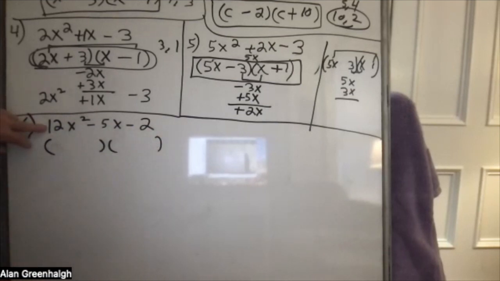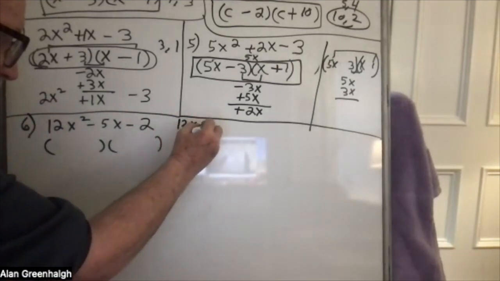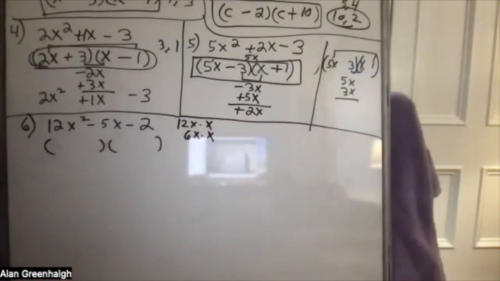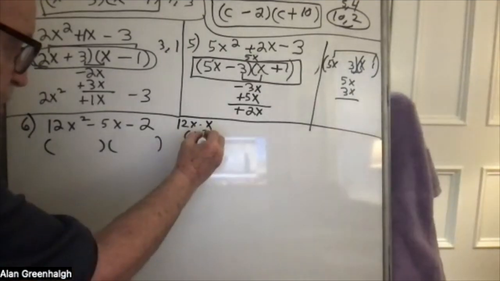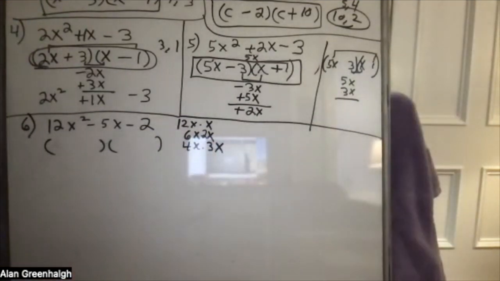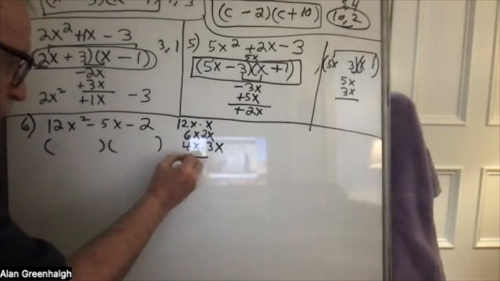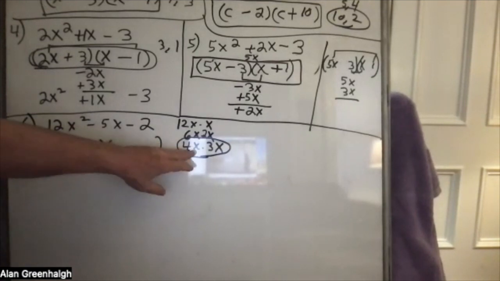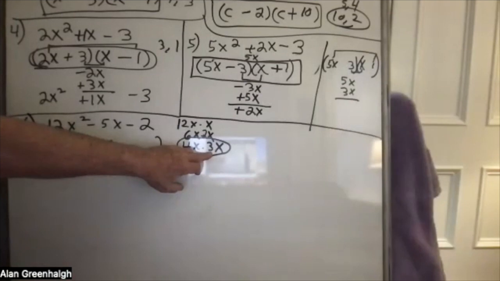Because now the lead coefficient is, now that's nice because 2 is the only factor, 2 and 1, right? But now you have to get 12x squared. You could have 12x times x, you could have 6x times x, you could have 2x times 6x, you could have 4x and 3x. Gee, I have all these possibilities. My advice is always go with the middle one first. Always go with the ones that are the closest together, the 4 and the 3.